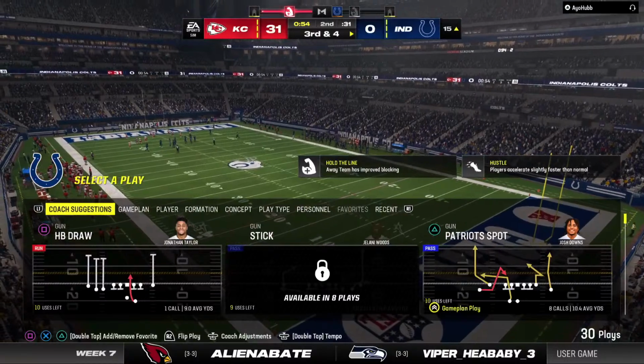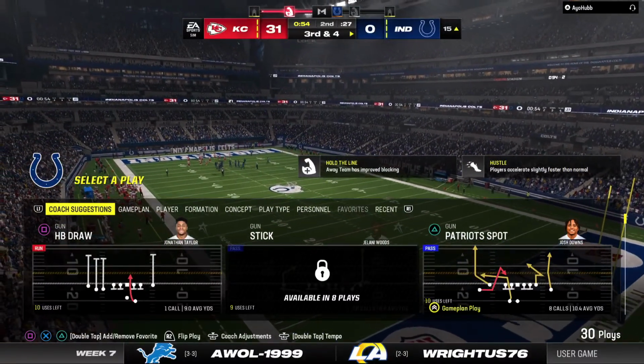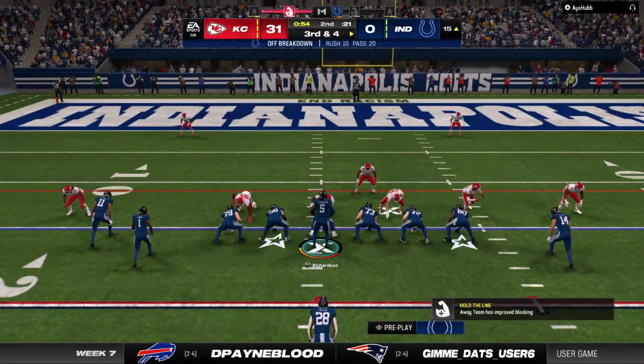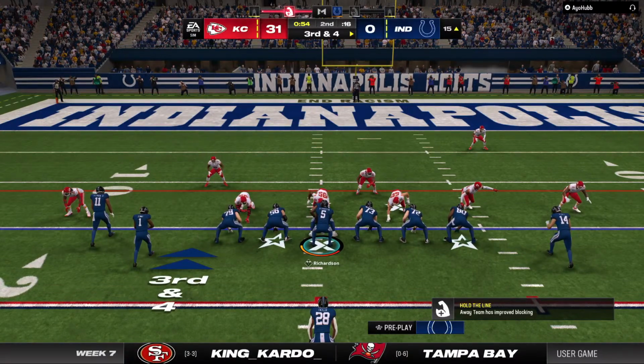I'm really liking what I'm seeing from this defense because their coverage has been playing at a shutdown level so far. Even backed up late, they're forcing incompletions and fighting to keep them out of the end zone as the first half winds down. This will be the 8th play of the drive here. 3rd and 4.